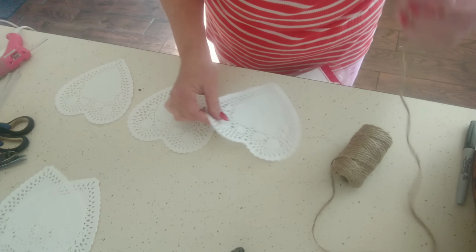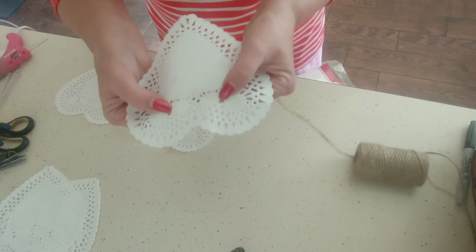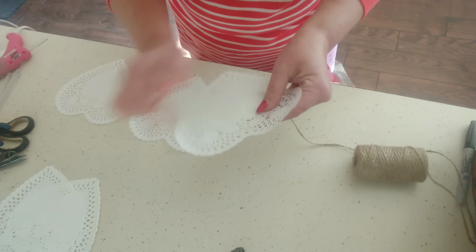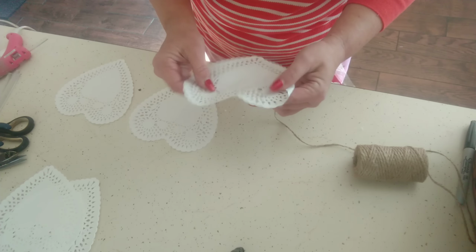And what you're going to do is you're going to insert, if you see here, there's a hole here and a hole here. So I'm going to insert through here, and I'm going to go out through here. Like so.